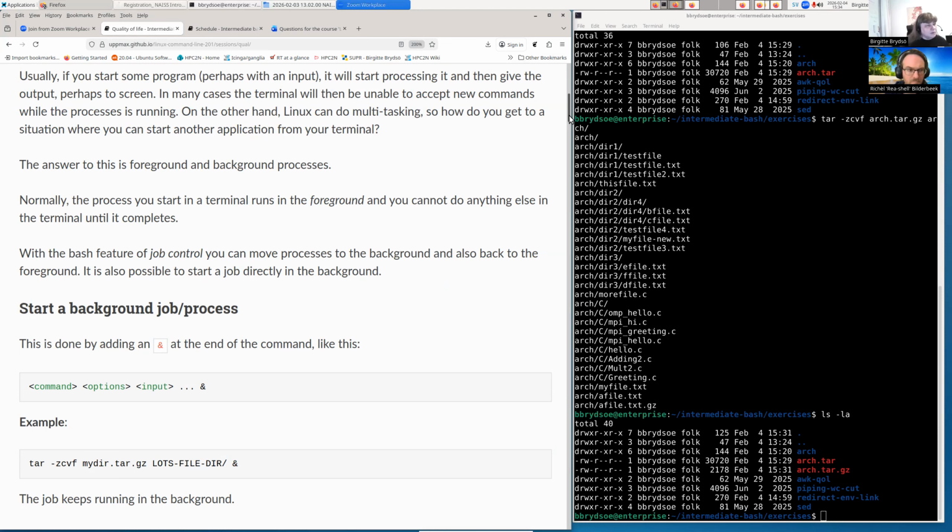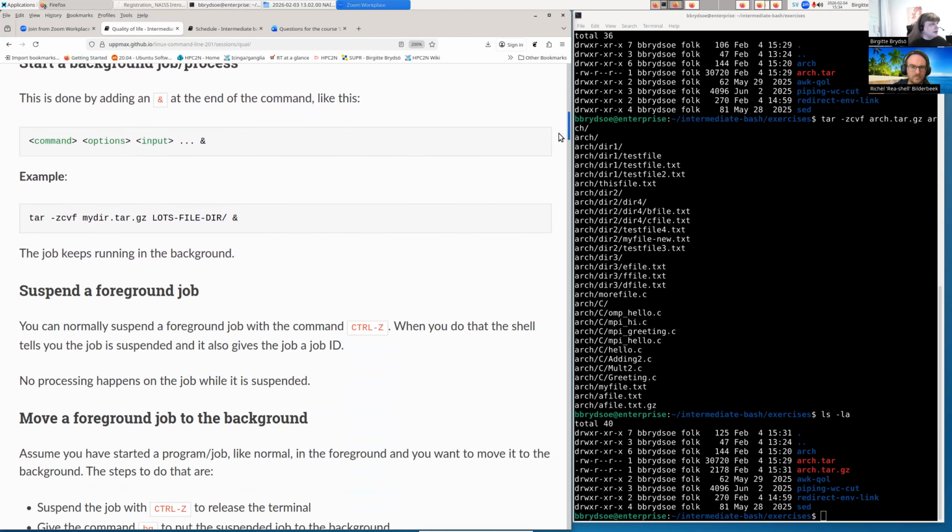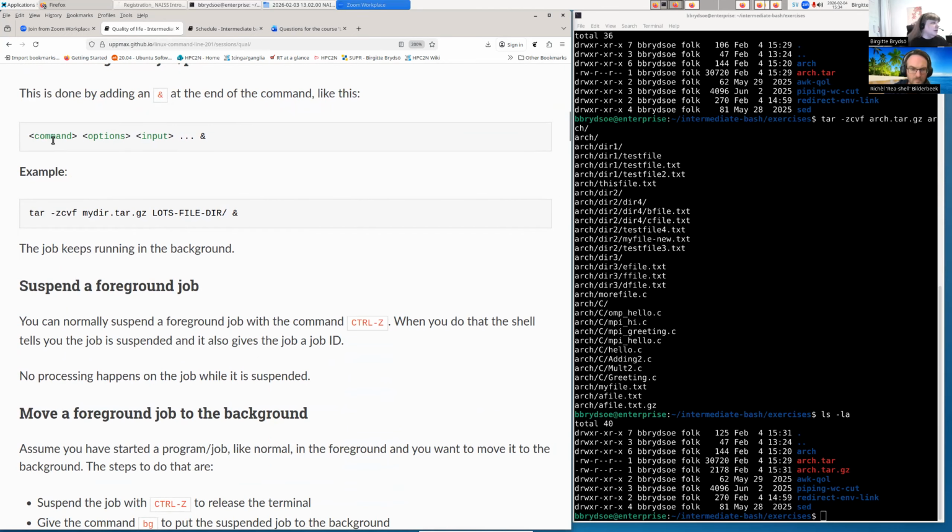So say you want to start some command, and you do that. You give the command, whatever options you want, whatever input, and so on. And then at the very end, you put an ampersand. If you do that, then it will go to the background and run there instead.